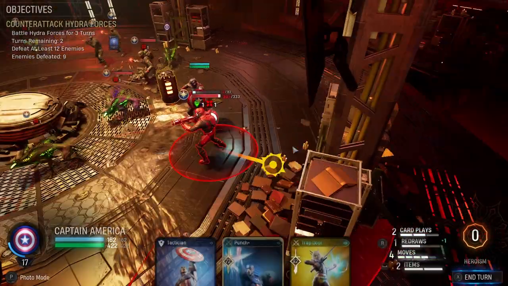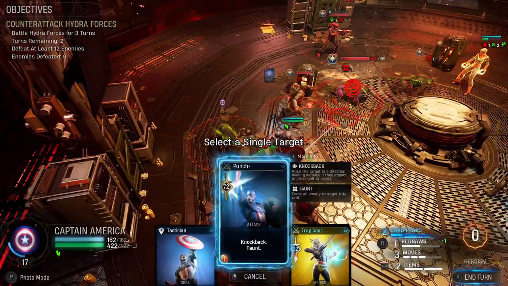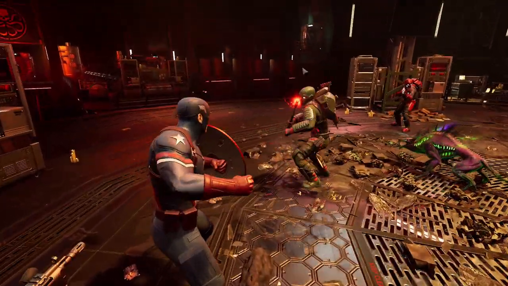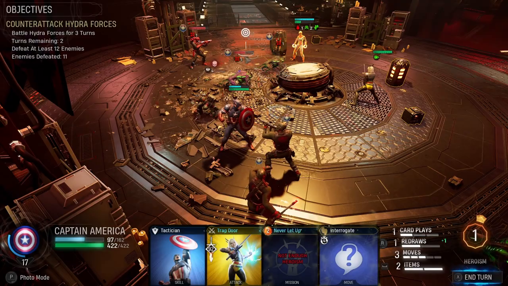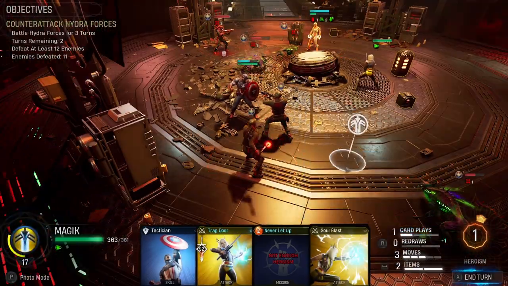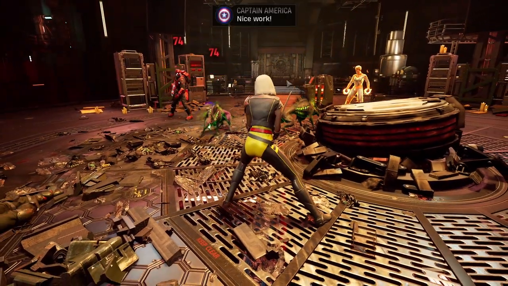Let's go here. Maybe we'll go here. Keep an eye on that one. And then let's do knockback. Yes. Target confirmed. That was something. Okay. Anyone else have a card? No. Let's do a redraw here. Forceful knockback. That's not too bad. Okay, let's do that. Nice work.